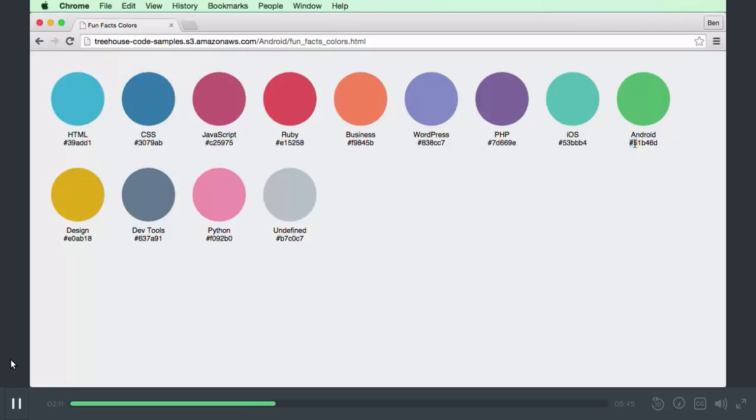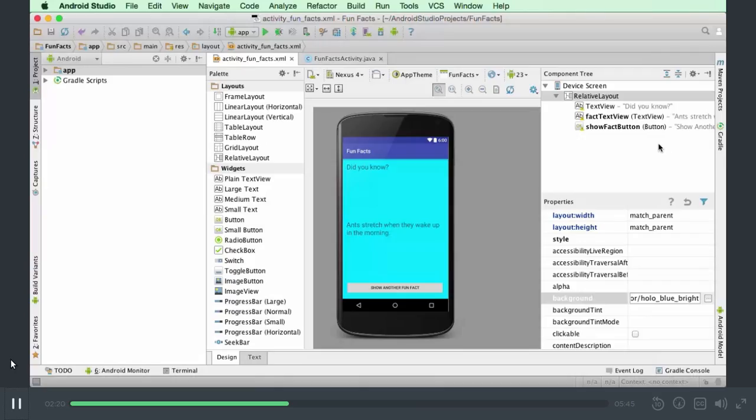I'll just select the text and copy it with Command-C on Mac or Control-C on Windows. Then, let's go back to Android Studio and paste in that value for our color. Command-V on Mac or Control-V on Windows. Then hit Enter. We can skip opening the dialog since we already have our color. Looks great! Now, don't worry if you've never used hex colors like this before. It's just a different way to represent colors.